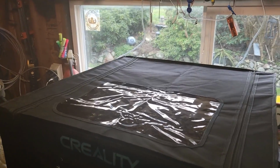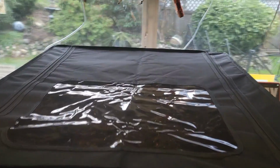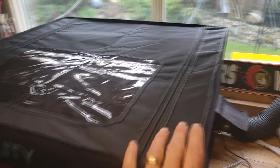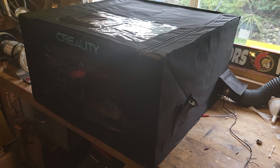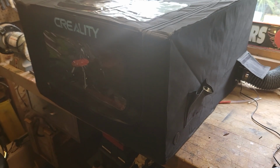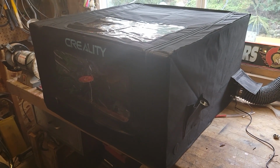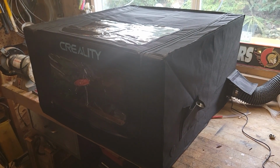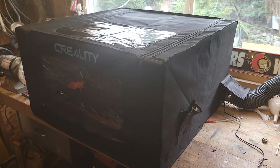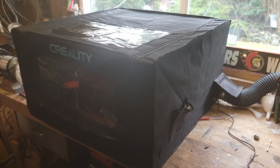Apologize for the messy garage. My son's sort of taking it over to fix up his truck or his Jeep, so I'm lacking in space right now. But what I'm going to do is lift this up, and we'll pull the machine out from inside, which you can see under there, and we'll take it indoors, and we're going to install the 4 limit switch kit that I got from California, and we'll have a go at it and see if we can get this thing working.